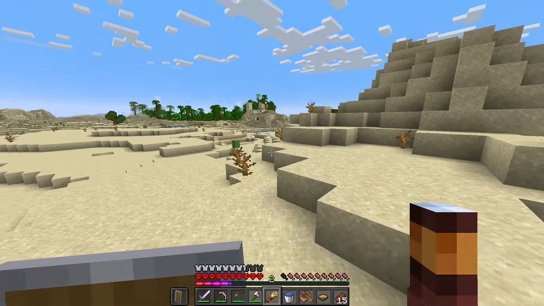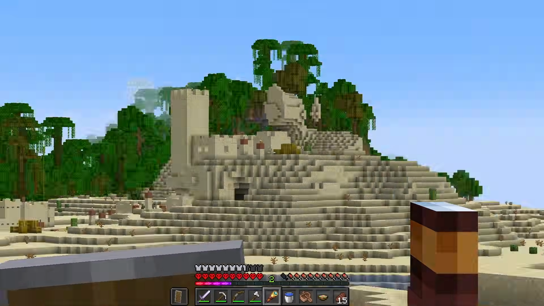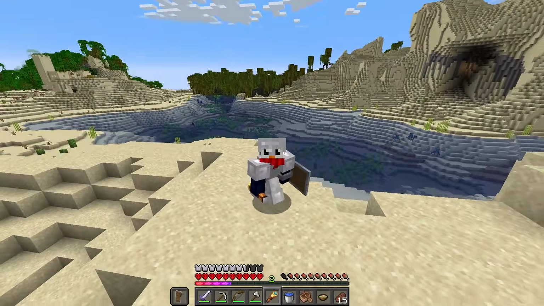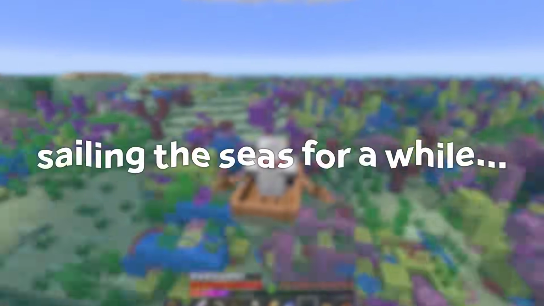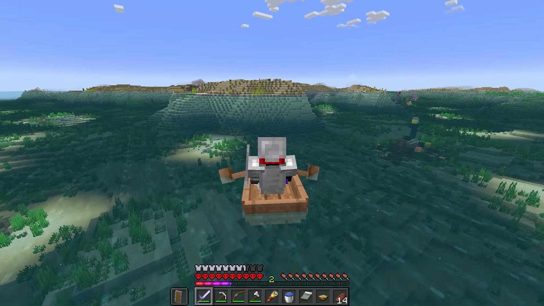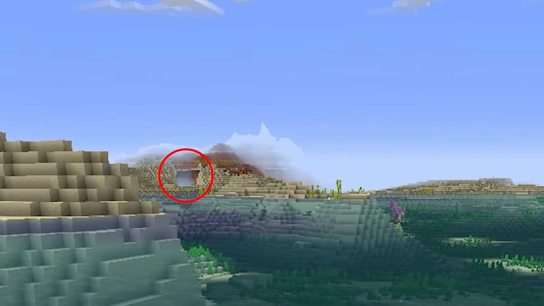I don't think I've ended up in the right spot. I see a jungle, I see a strange desert village, I see a mangrove swamp. I might have gone a little bit too far north, so I think I'm gonna double back, and hopefully I'll have more luck the second time around. I think we're getting close. I rewatched the footage. Oh, yep, there it is right up there.